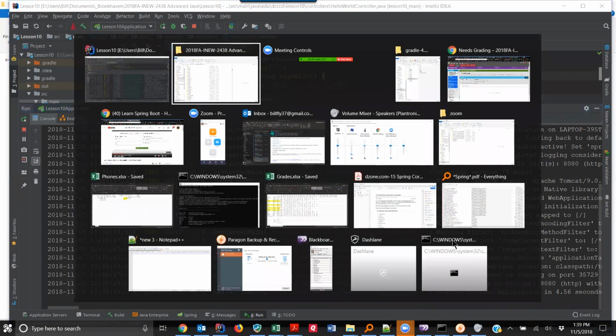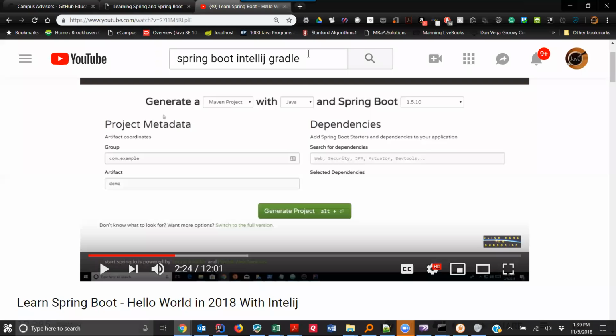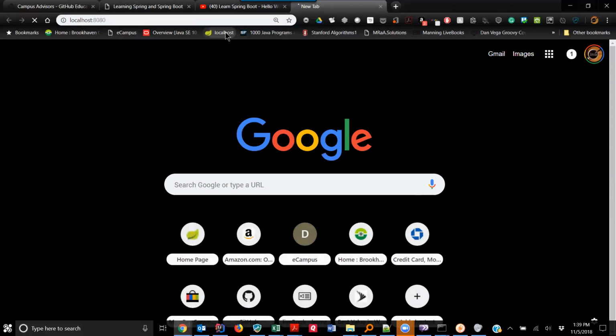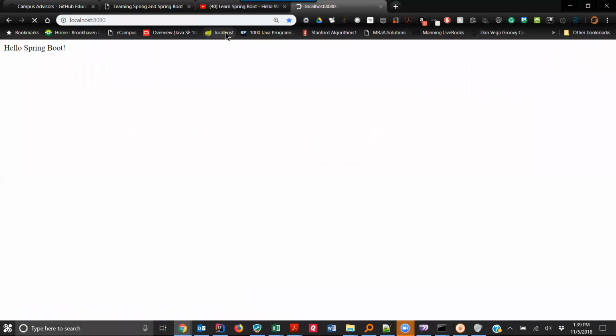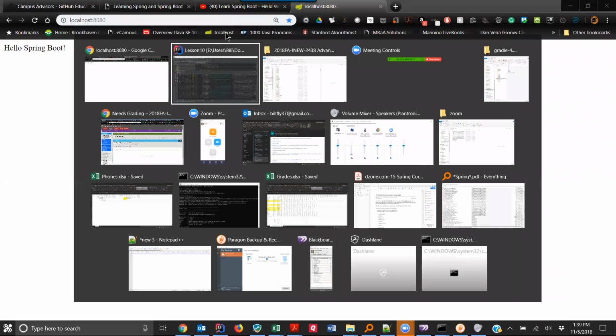And now if I flip over to a browser and enter localhost 8080, there's the Hello Spring Boot that came from our program.